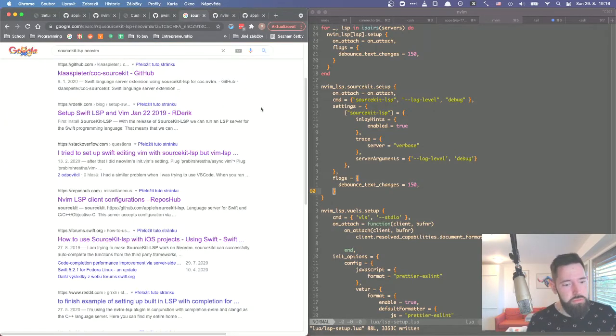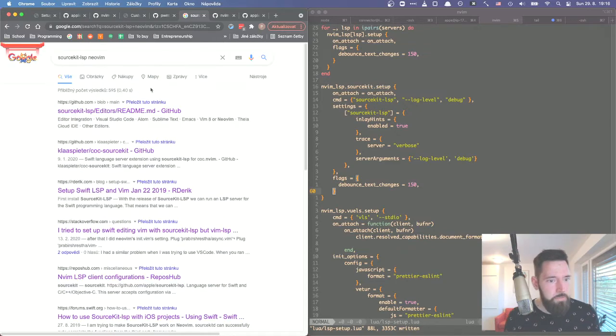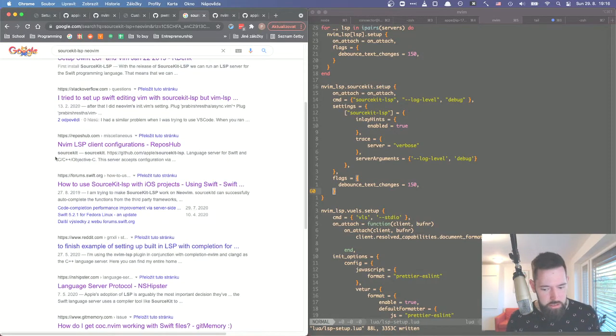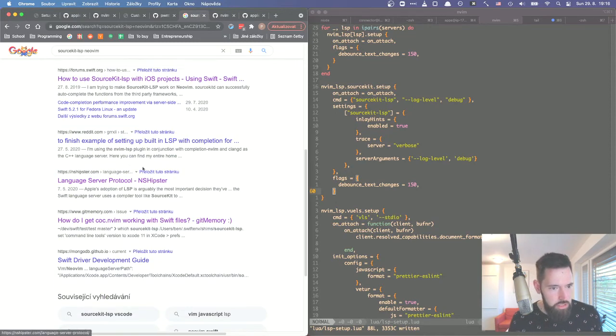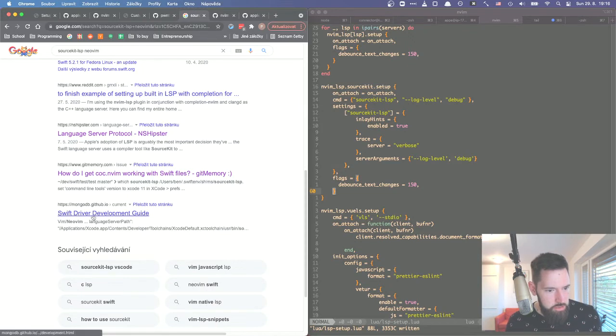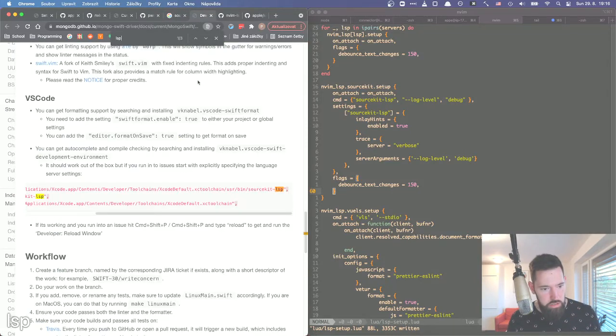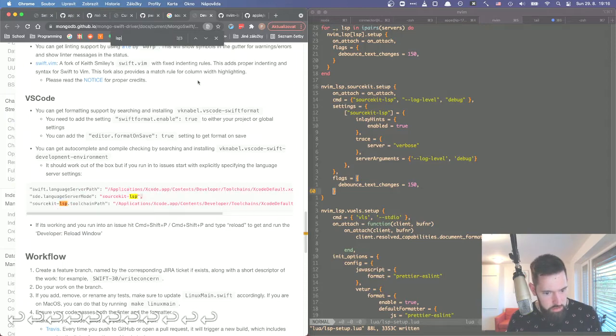It's not a problem. This is getting scary. The links on the first page of Google for SourceKit LSP have been clicked. Swift driver development guy. Why? Is that VS Code? No.